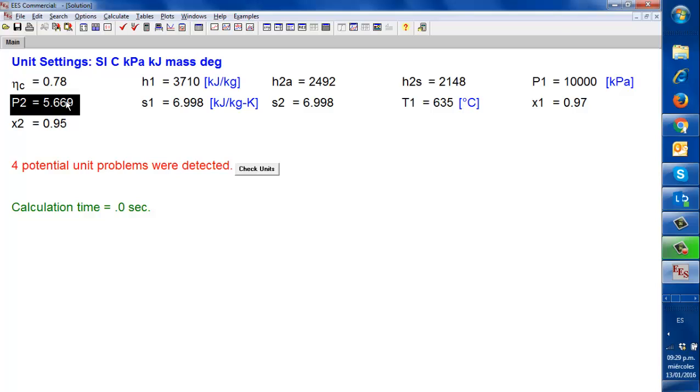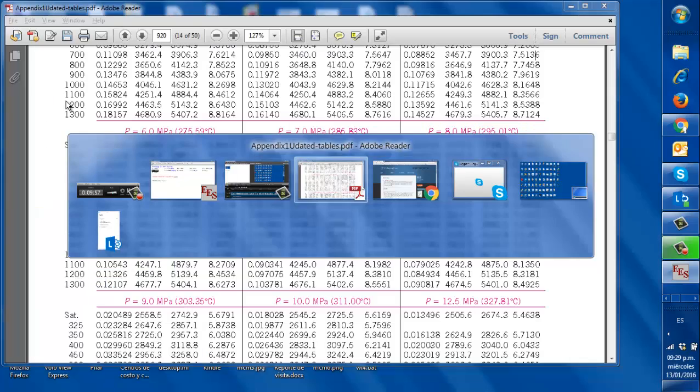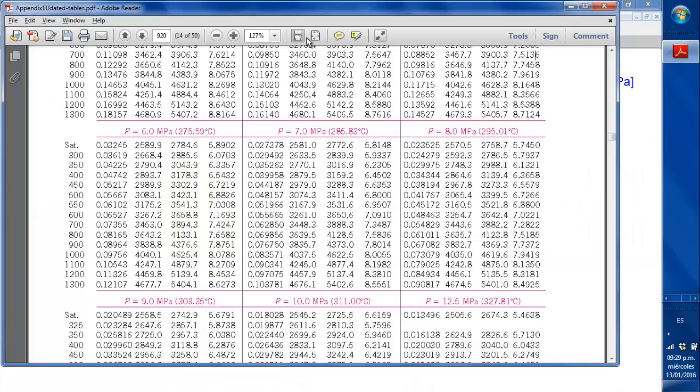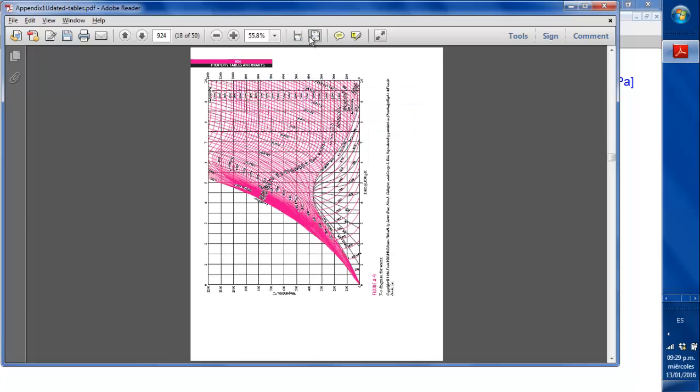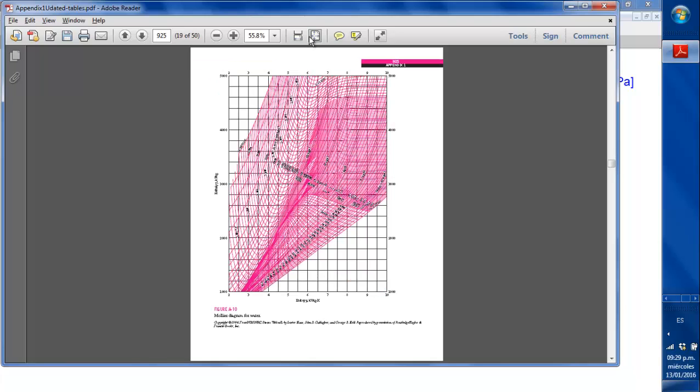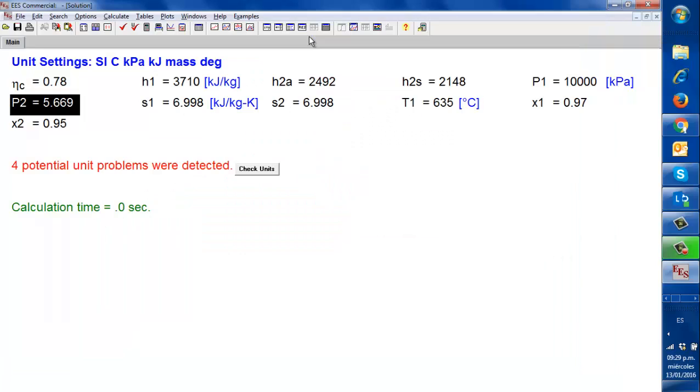Now there are some other functions and some other characteristics of EES that are very appealing or help you to understand your process or to document your reports. If we go to our tables, you remember that we have the dome, right? The diagram, the TS diagram or the pH diagram for steam, right? So we can do that here too.